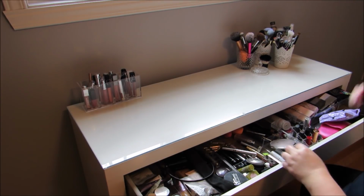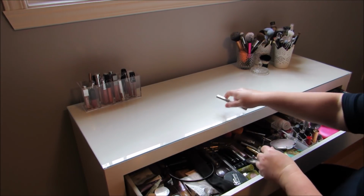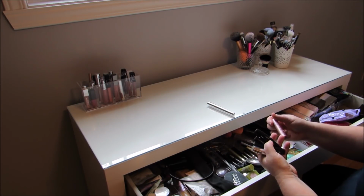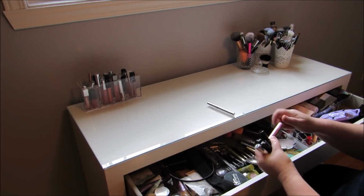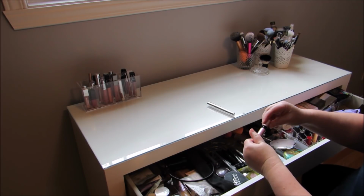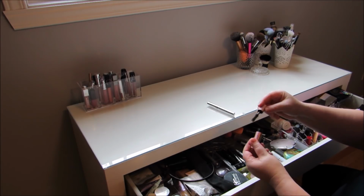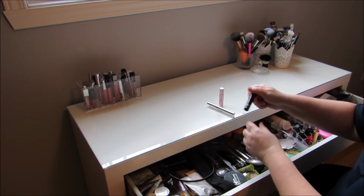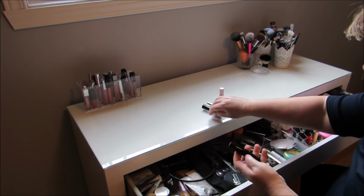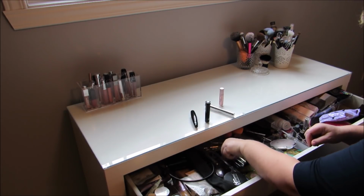And then in this compartment we have my collection of mascaras. My all-time favorite is the Tightline by It Cosmetics. Some of these I got as deluxe samples from Sephora, and some came in their mascara favorites. This is the Too Faced Better Than Sex. It's okay the first few times that you wear it, but I just find the brush is way too big for my small eyes. My It Superhero, absolutely love that one. This is Doucce, D-O-U-C-C-E. Never heard of that brand. It must have been in the Sephora mascara pack.